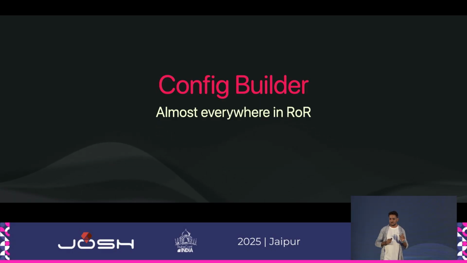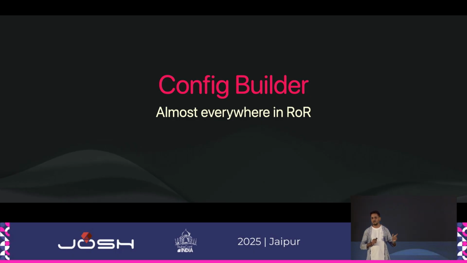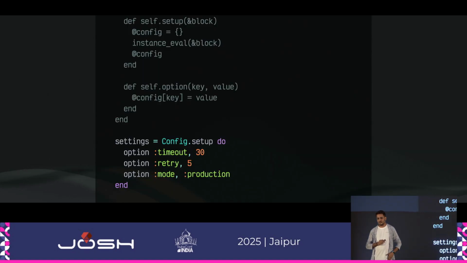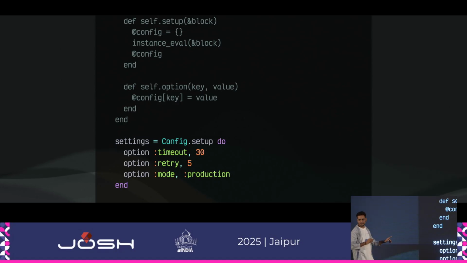So we'll go through some core concepts, just a refresher, okay? And then we'll get to build that web page, that Hall of Fame. So this config, you see this is again chopped off, but it gives you the idea. You have seen that multiple times in Rails and even other Ruby projects. You take something like that and do a configuration. This block is able to access the option method defined on that config class up top.